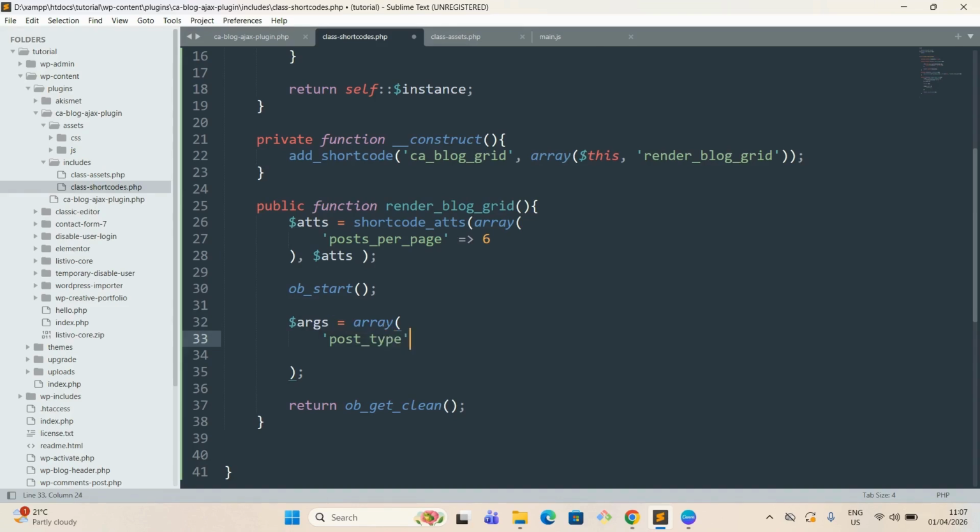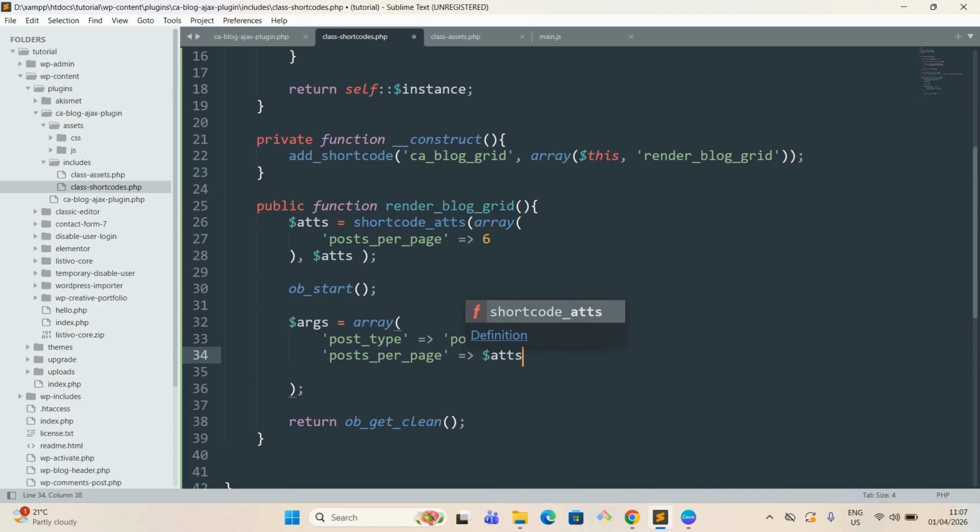Here, the things to remember and note are this particular post type. So if you want to fetch posts from the default post type, you will be using post. Otherwise, you will be using the name of your post type.